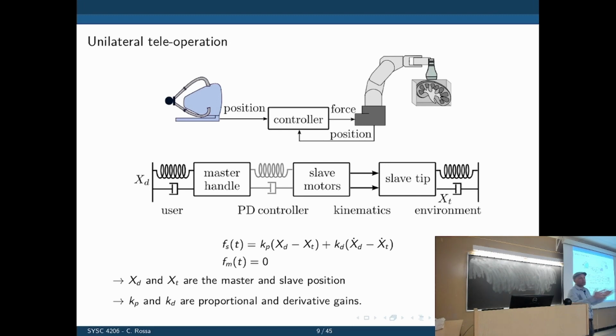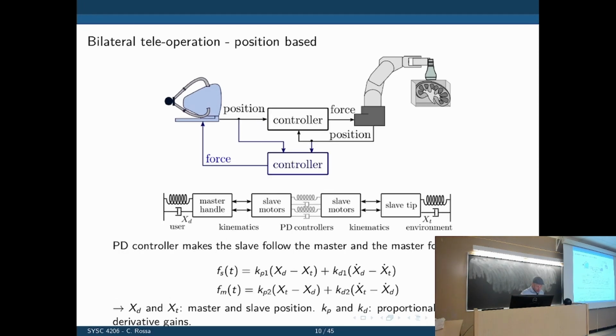When we create a position error, we multiply that error by some constants. We give that to the robot in the form of force to make it move in the direction we want. On the master device, there is no force. Force applied there is 0. Right? And Kp and Kd are controller gains that we can set. So that doesn't solve our problem because this is a unilateral teleoperation. There is no force feedback felt at the user side.